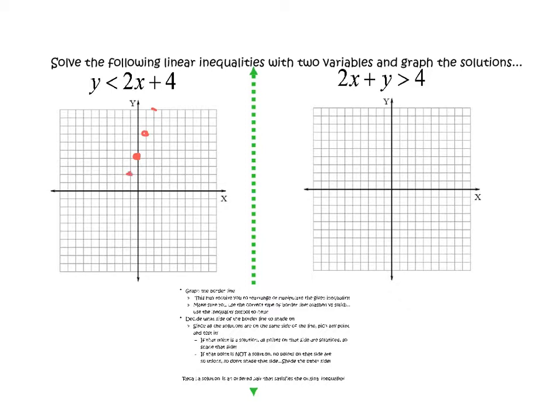Now, what you'll notice is I'm just placing dots for right now, because, as our list of steps says, we need to make sure we know what type of border we are going to use. In this case, an open border comes from this or that. So what we have here is an open interval, so we are going to use a dashed line. Just like if it was in one variable, it would be an open circle, we're going to use an open line, which looks like a dashed line.